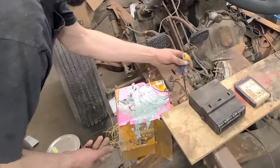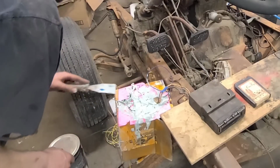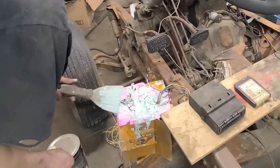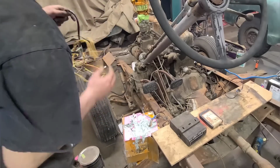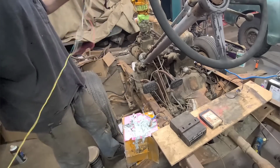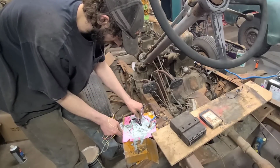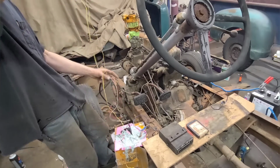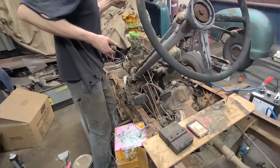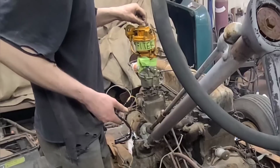And then you just take your computer modulator here, and you plug that in to this end, like so. Just seal it up in there. Then we take our main harness here, which has been labeled for us, and what you want to do is plug this end into here, just like that. And then you take the other end, and don't worry about that, it's okay. Maybe we'll plug this end in first. You just feed this into here. Doesn't have to be perfect.